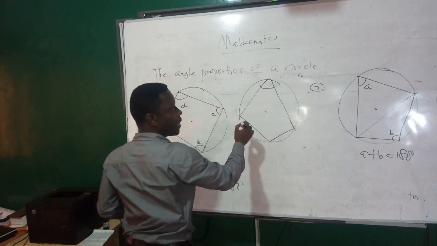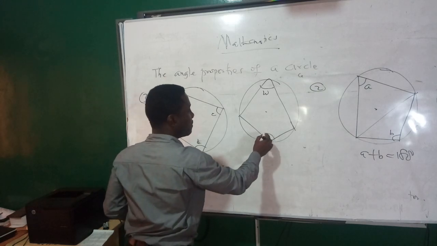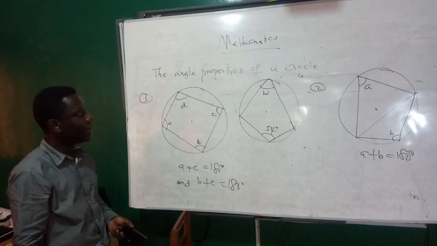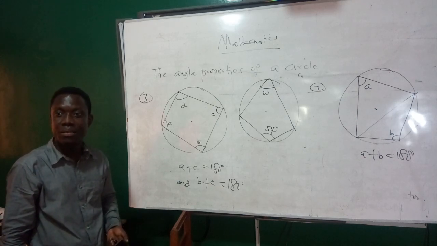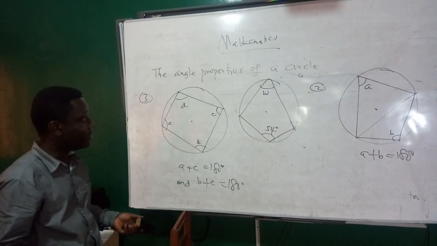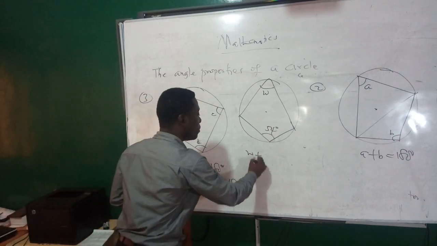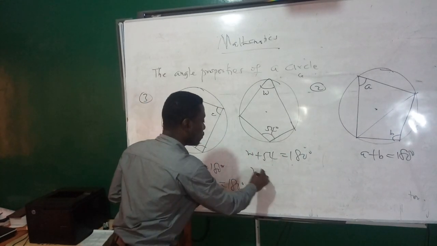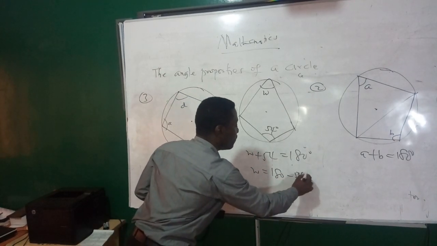so that if I had a W here and let's say 54 degrees here, and you wanted to find your W, you know that you have a cyclic quadrilateral in this case, because you have a quadrilateral fitted into a circle. And so the rule is that the sum of the opposite angles should be 180. So straight away you have your W plus 54 being equal to 180 degrees. And so your W from that simple equation should be equal to 180 minus 54 degrees.